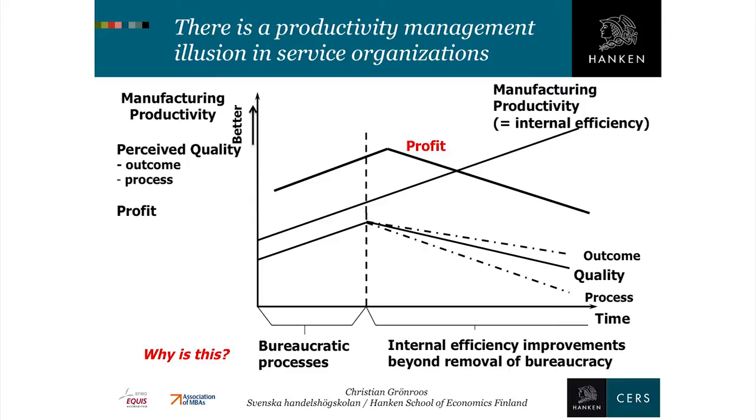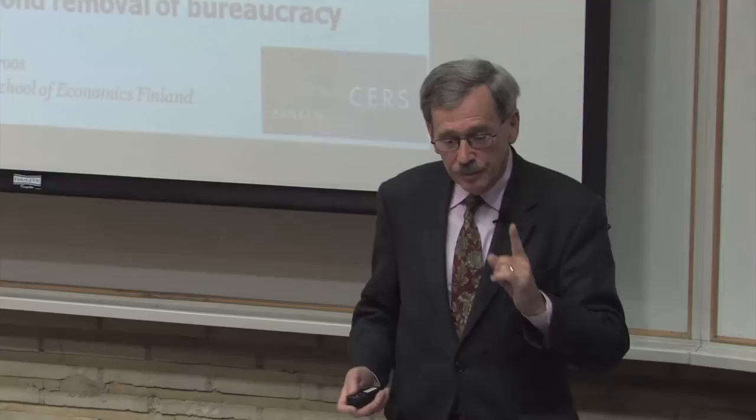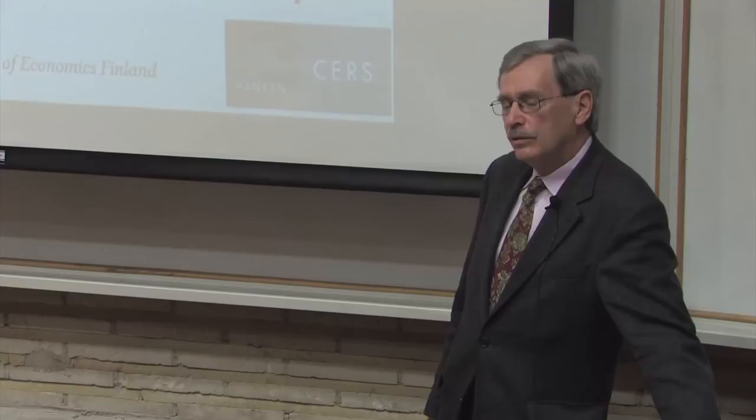And we need to follow these and understand that negative developments on these indicators, and there may be more of them, tell us that we can't continue running the business towards more efficiency as we did before. Because now we're taking out the overlapping processes, the bureaucracy, the slack of the organization. So this illusion is important to keep in mind and understand, so we don't go too far.